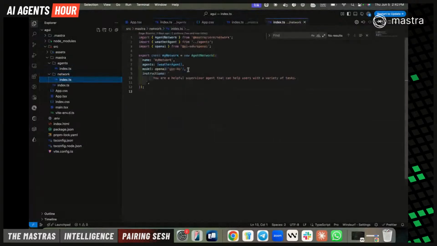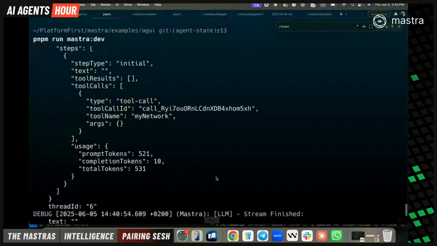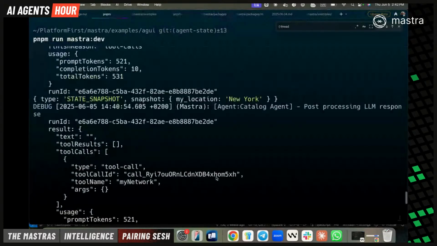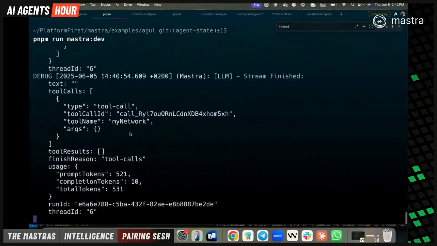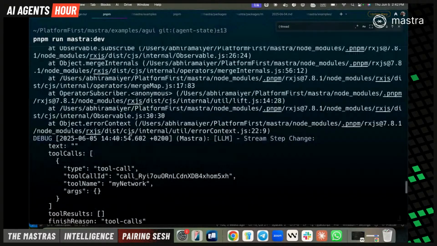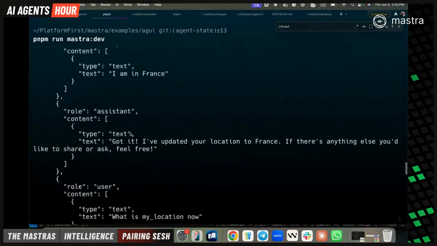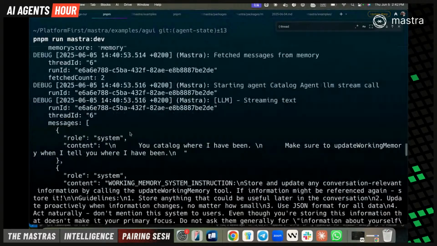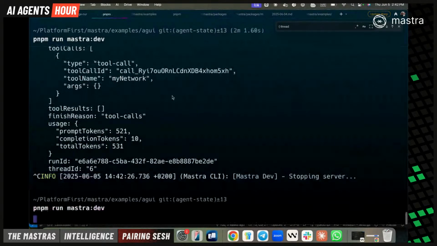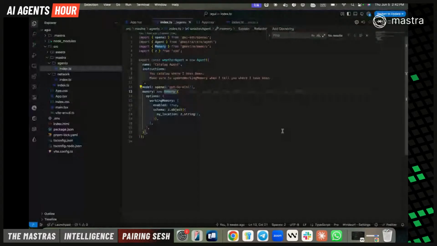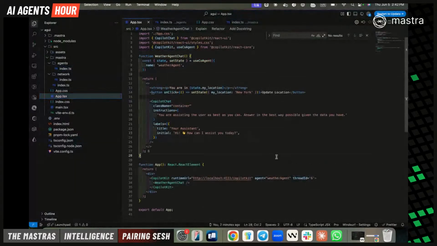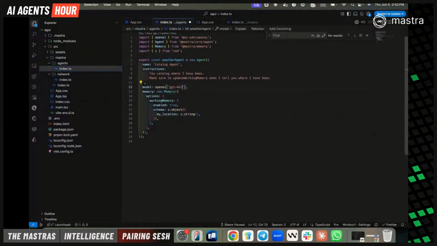That's strange, dude. That is strange. That doesn't make any sense. Tool calls my network. That's not even a tool, dude. Let's try it again. I don't know. Something happened there. That's not even a tool. Are we still using 4.0 mini, or is it regular 4.0? I'm using 4.0 mini. Should I change that? Yeah, let's give it a try.